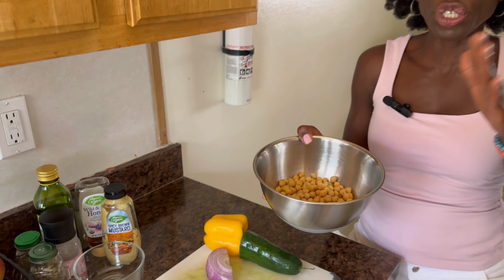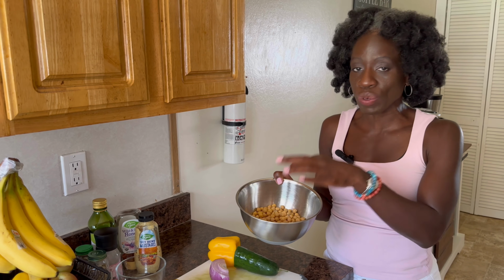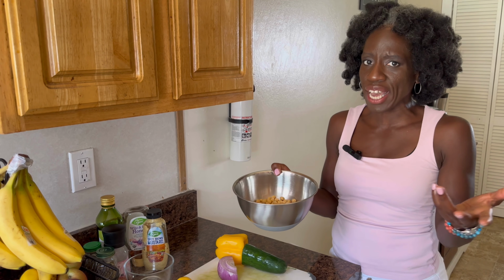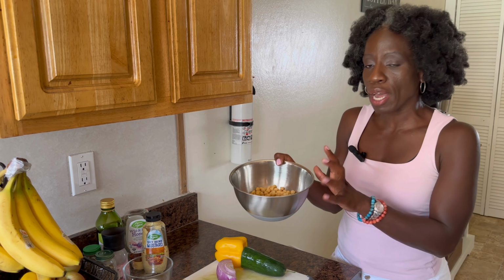I know some people actually don't like using canned beans, but if you're using organic beans, that's completely fine. You can just rinse them out of the can. And also if you want to do the extra work, feel free to soak your beans overnight and then you can make the salad. It's up to you. But I'm using canned beans.